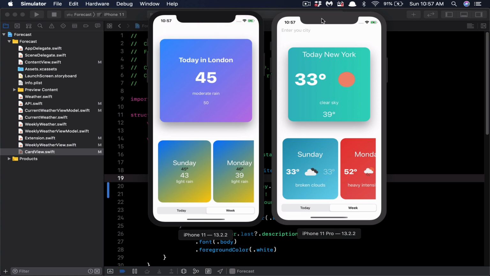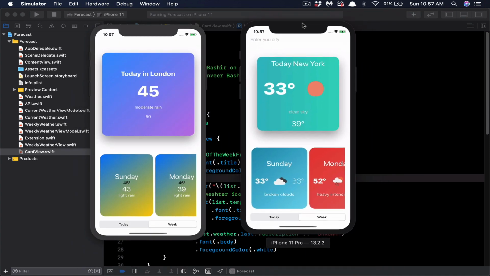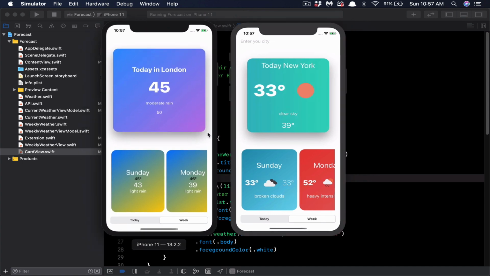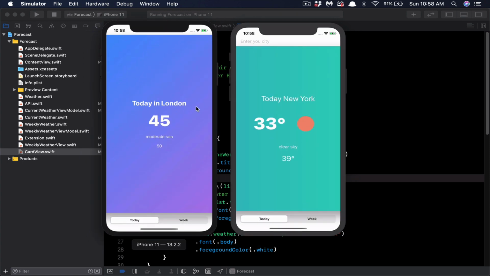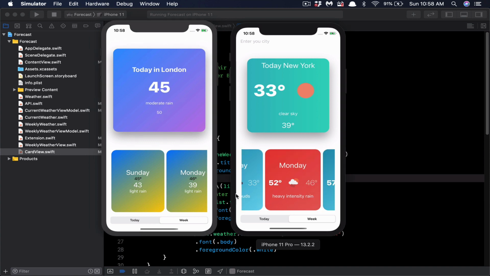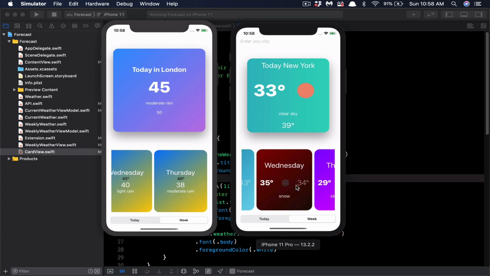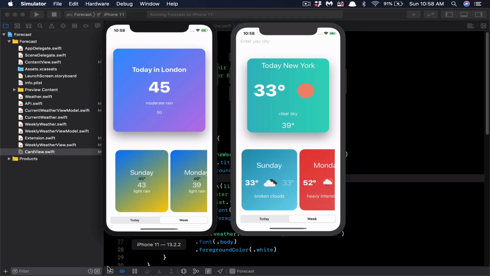As you can see, I have both our current part 5 version, this one, and this is the finished product, which is right here. So just comparing where we are right now and where we're going to go. If I go back out from here, this is what it looks like. What we're missing here are the weather icons, so we're going to add those today. Down here, we're missing the icons in the card stack as well, so we're going to do all that. Plus you see a different color on each card. I'll show you how I have done that. Not a very good choice for the color, but just for the purpose of training, I'll show you how that works. So let's get started.